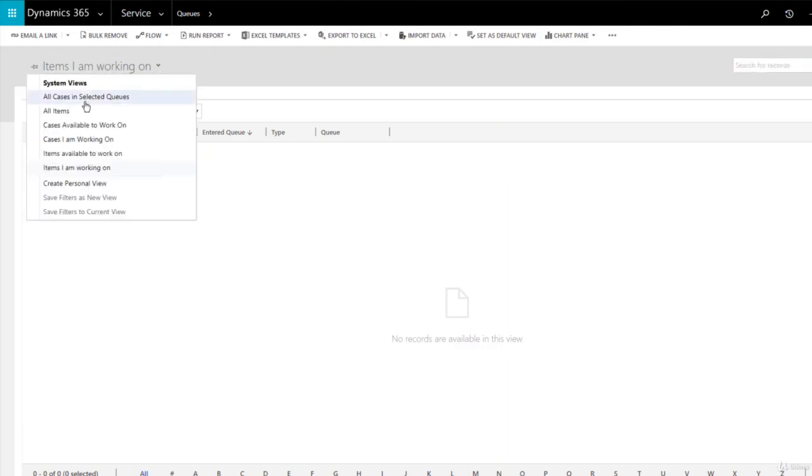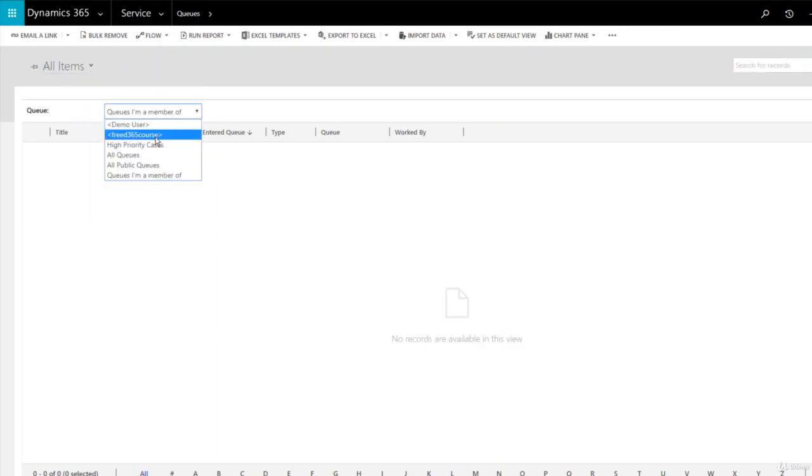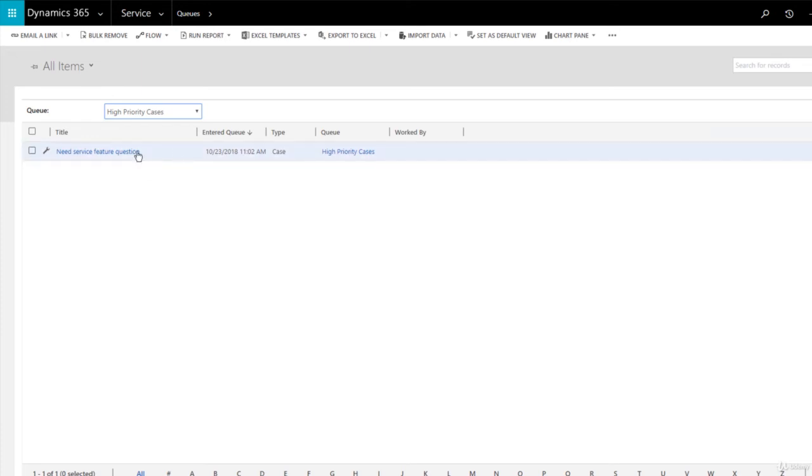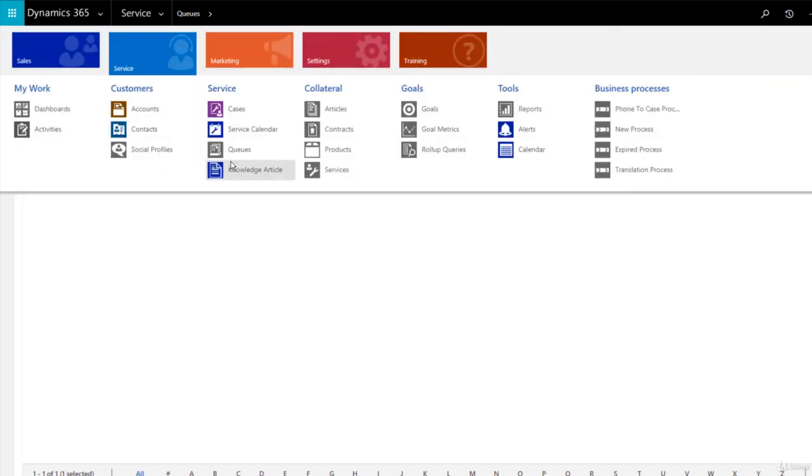But if I go to queues and see, for example, all items and the high priority cases, you will see that that queue is available. Now the user who wants to work on this can definitely select this, pick it, and start working on this, right? So this basically helps service agents to work together, and based on the priorities you can resolve those cases, right? So that's how the queues work.